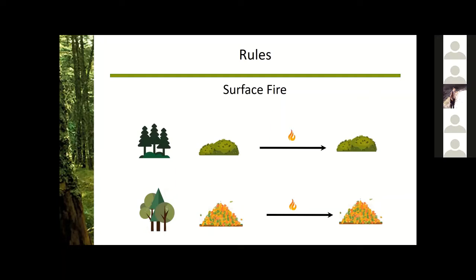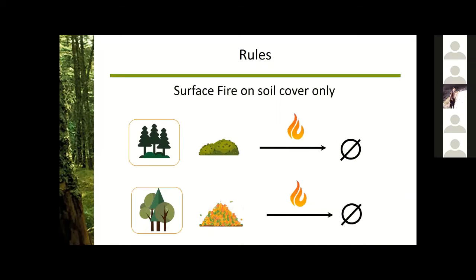It burns the trees and the soil, but the trees don't die instantly, and the soil can restore. We can restore the soil, like the moss and the humus, and after that the trees die. That's why, if we have trees and soil cover, afterwards we just have soil cover without trees, because the trees are dead, but not the soil.